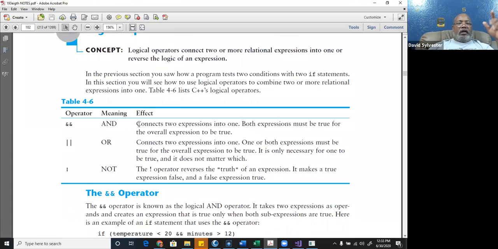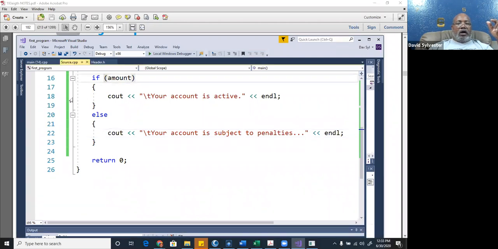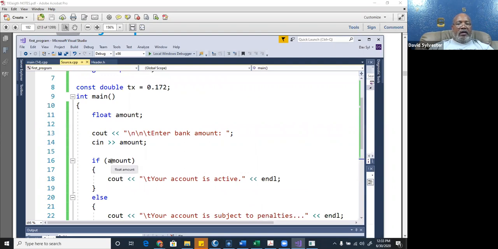So now let's look at and, or, not. Class, all a not does is just reverse the expression. Let me give you an example. Let's go back to here. Looking at this, I said if amount is anything other than 0, it's true.